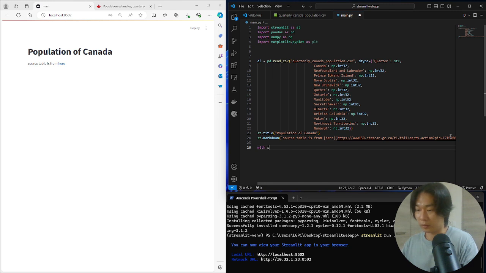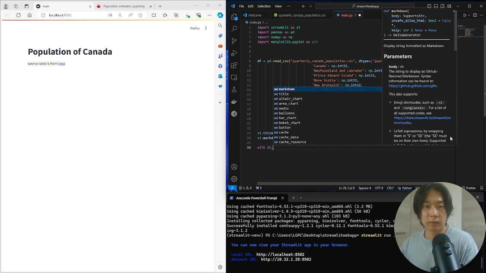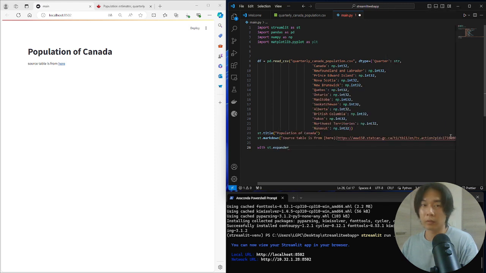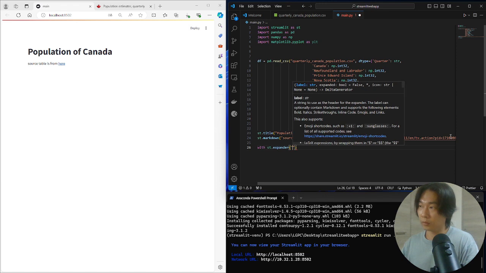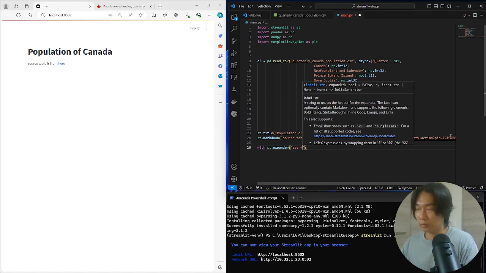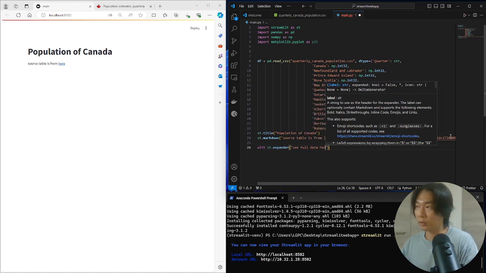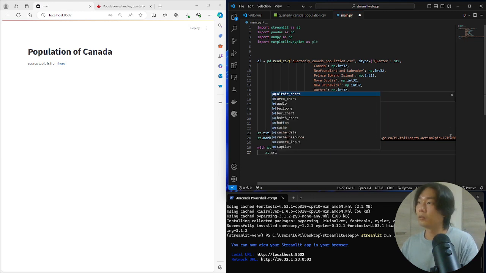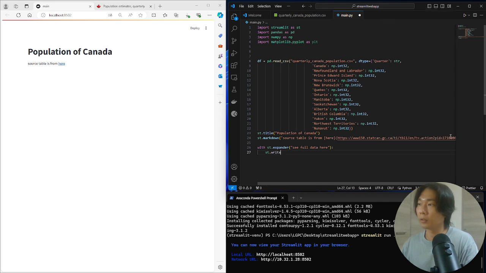You can just write st.expander, see full data here, and write df.